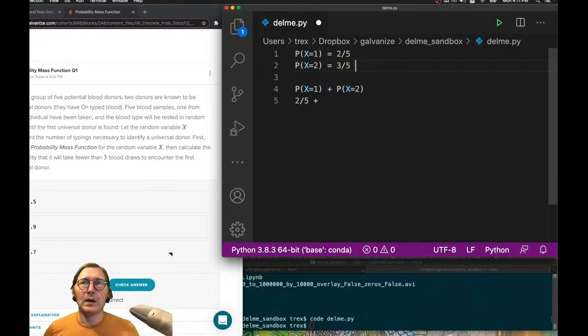There are 3 non-O+ typed. Then we multiply this with the probability of getting a universal donor, which is not 2/5 here, it's 2 out of 4, because 1 has already been drawn on the first draw. So this is going to be our probability that we get a donor on the second draw.